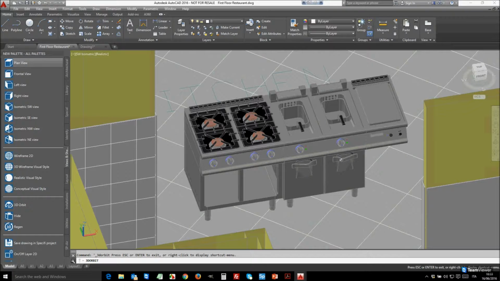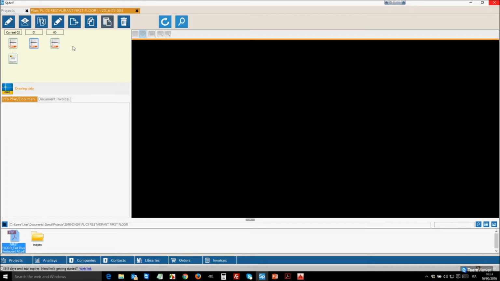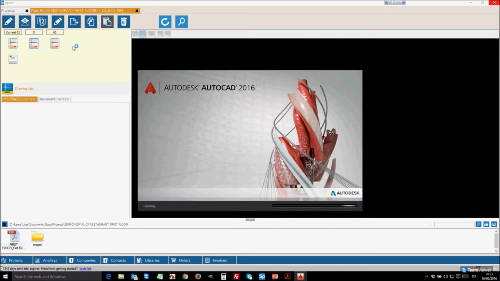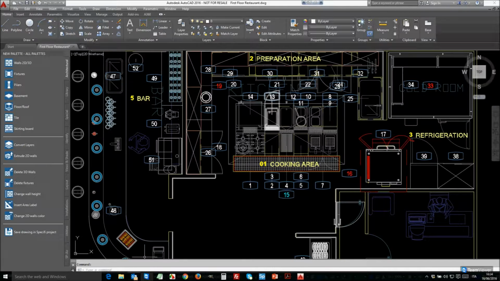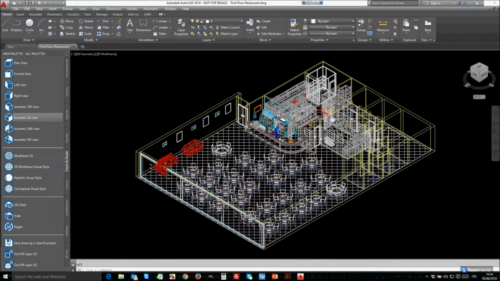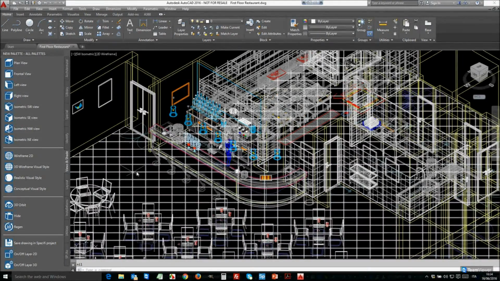When you move in 3D, you can see how it looks like, and you can apply the shadow, and you can see that all the equipment you have inserted has the correct height from the ground, has the perfectly manufacturer layout, okay, and the frontal shape is exactly the manufacturer frontal shape. And coming back to our drawing, it's opening. You can see this is the end result when you have inserted all the equipment in the right position. I can show in 3D.